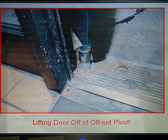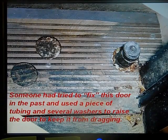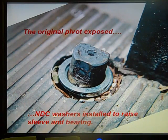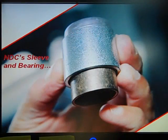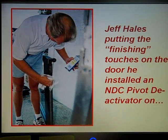Notice the washers and sleeve — someone had tried to fix this door in the past and used a piece of tubing and several washers to raise the door to keep it from dragging on the threshold. You can see the drag marks there, and that's one of the reasons we were called in — this door was still dragging. Now we've exposed the original pivot and installed some National Door Control washers to hold the sleeve up, with the bearing going on top. This is the NDC — National Door Controls — sleeve and bearing. The deactivator pivot and bearing are then placed over the spindle.